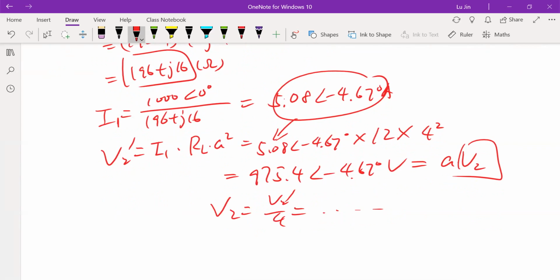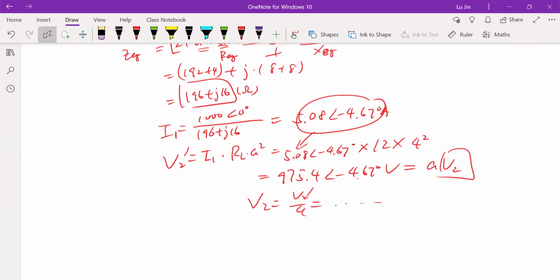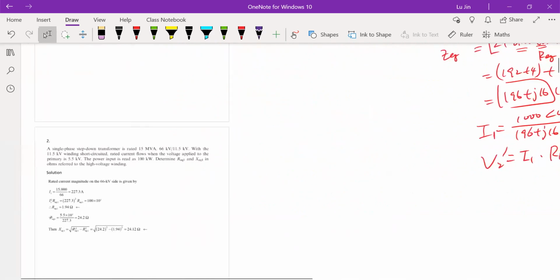So you can just finish the calculation by yourself. Okay, that's that. So this is regarding how to determine the load side voltage from the transformer. Regarding this part, I think using Ohm's law is okay, not very complicated, but maybe using voltage division may be much faster. But anyway, I leave that to you. You can try it out by yourself. I think the calculation is easier if you use voltage division. The result must be exactly the same. Okay, this is about part A of question number 1.